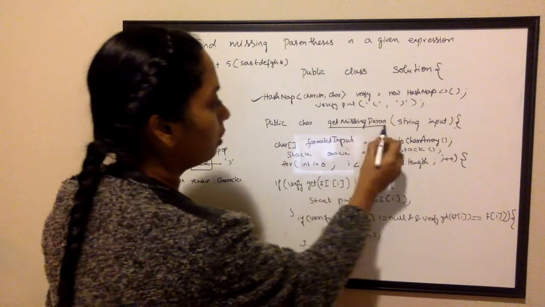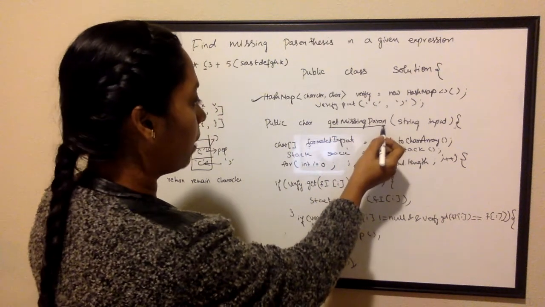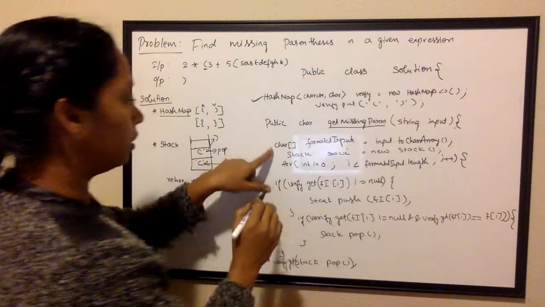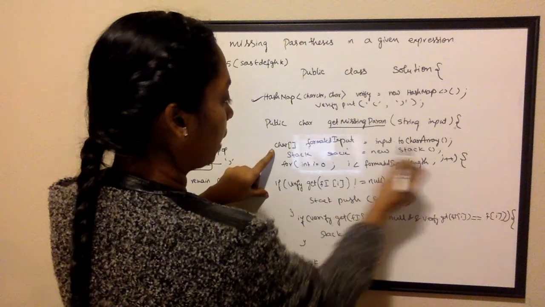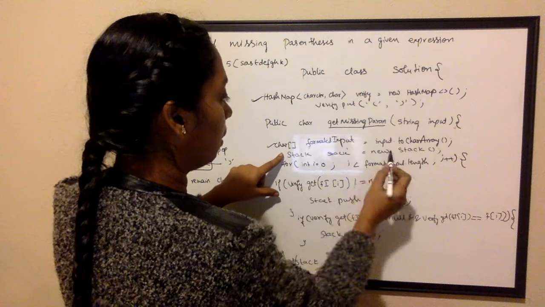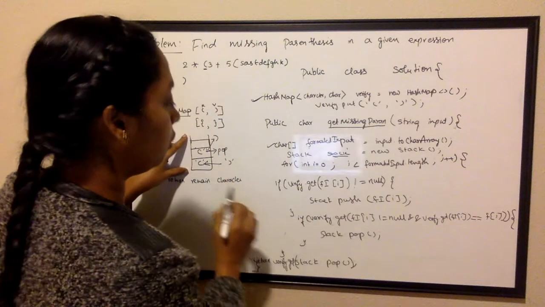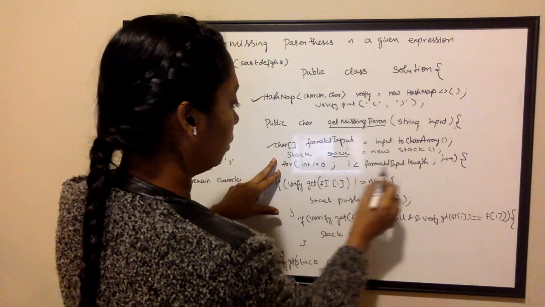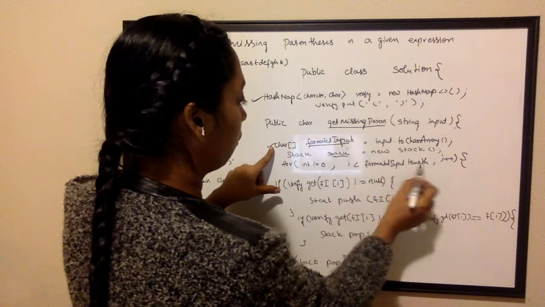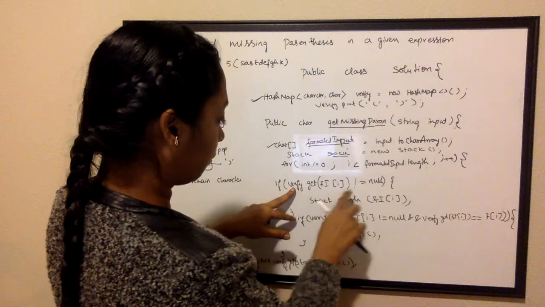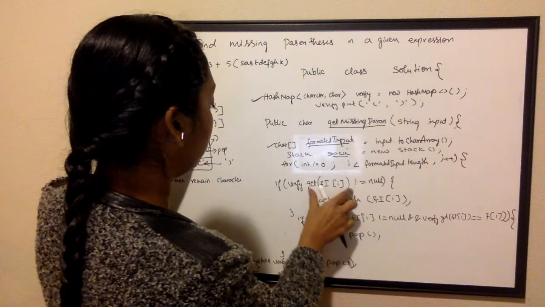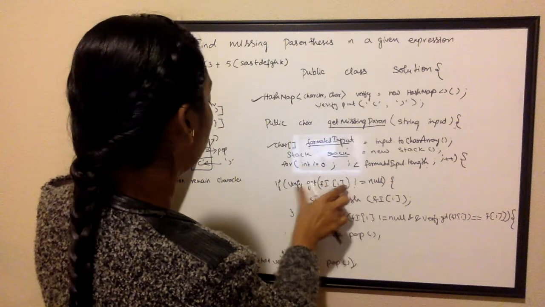And I'm going to write a get missing parenthesis method. The input would be the string. In that, I'm going to convert the string into a character array, and that is the code for it. And I'm going to create a new stack. And for each input character of this formatted input of that length, I'm going to check this hash map, this is the hash map, right? So verify the hash map.